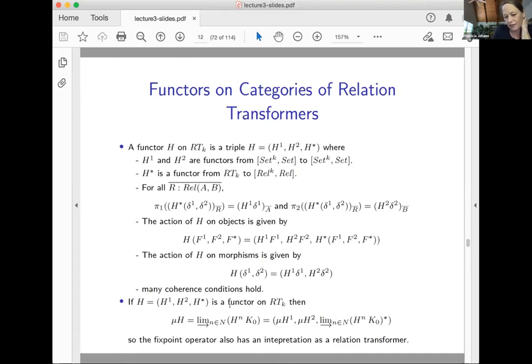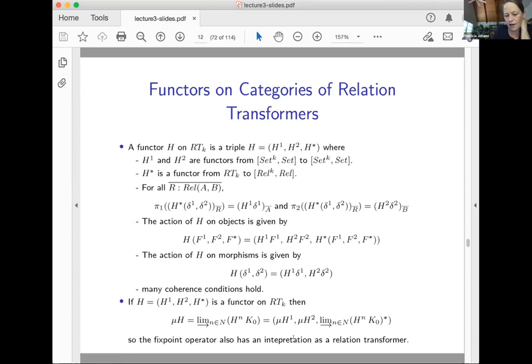But the critical thing to notice here is that if I want to take the fixed point of a functor on a relation transformer, of course I'm going to get a relation transformer. And the third component is going to be some crazy thing, but check it out, it's going to be over the fixed point of the first component and the fixed point of the second component. So again, I've got this overness idea. So the fixed point of a functor on relation transformers is going to be over the fixed point of a real functor, a higher order functor, a real functor on Set. So one for the domain and one for the codomain.